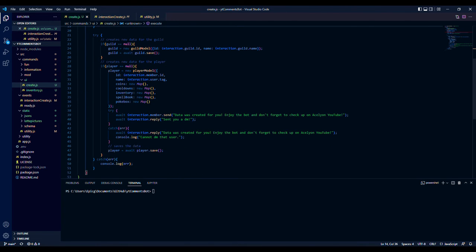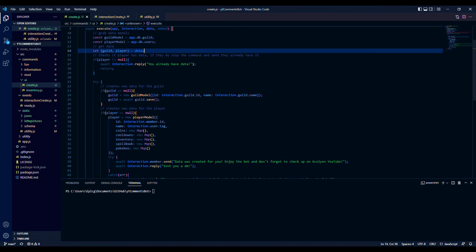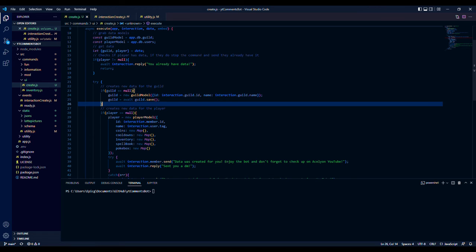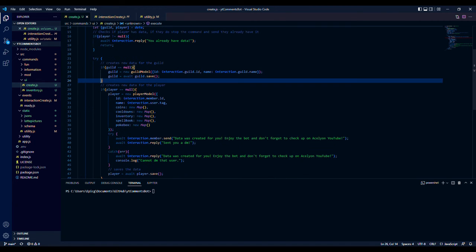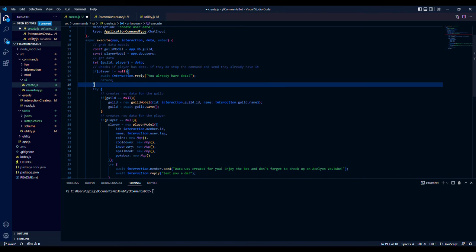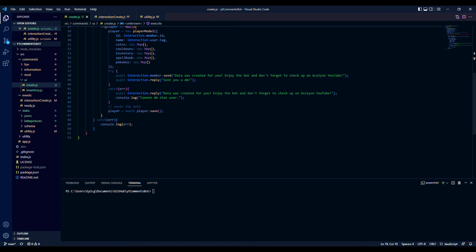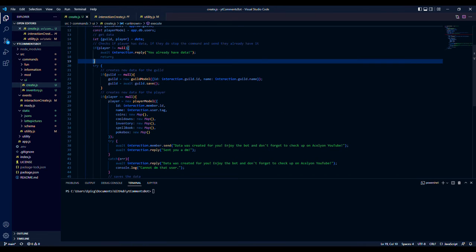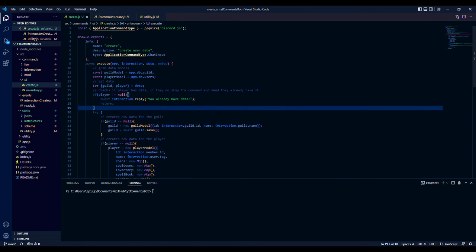I might keep it just because you don't need these if statements, but at least it wouldn't try and run this again or go this far. At least it will stop right here. So that's what that does. And I've already explained through that. So pretty much that's everything, but I think for me, I'm going to go ahead and keep that there.